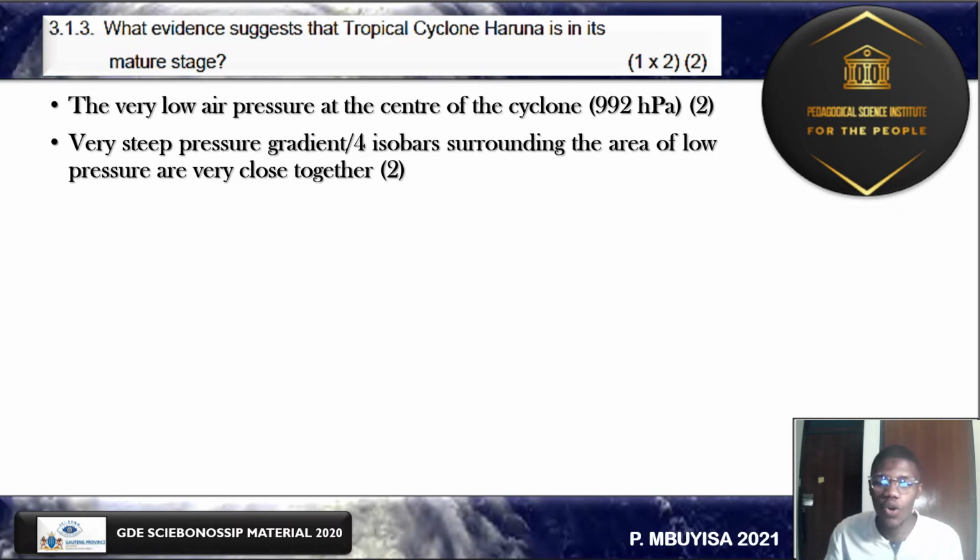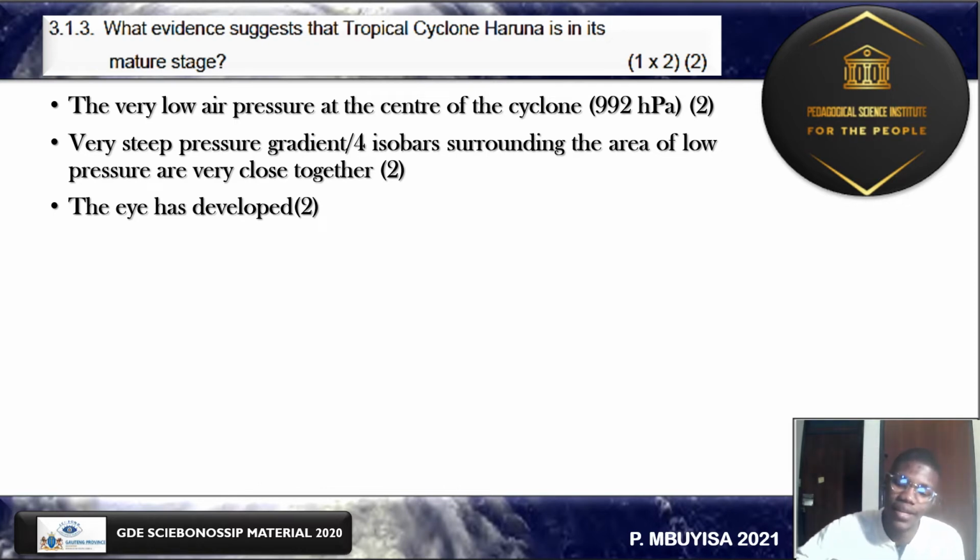So you observe your lines in the synoptic weather map. Remember, this is derived from GDE seed material. You can just go back and rewind the video to look at the annexure again so you see what we are looking at. If you look at your isobars, they are a bit closer together and pressure is decreasing towards the center following your pressure gradient force, showing that air will move from high pressure to low pressure. And again, we have the eye being fully developed as I had outlined. So those are some of your pieces of evidence.